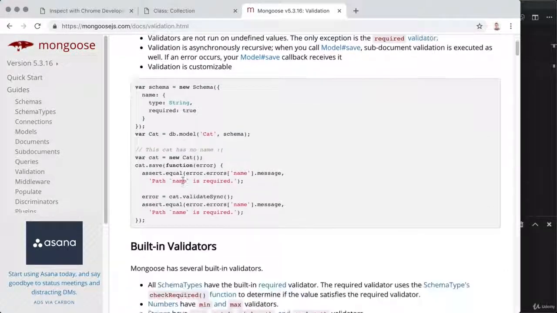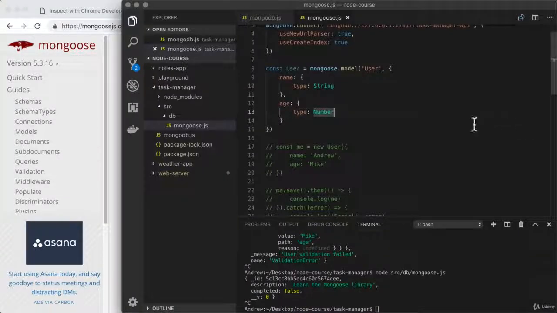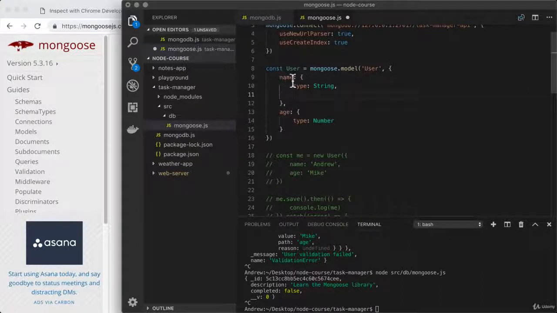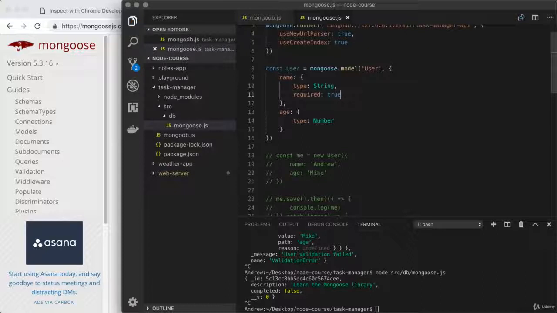Down below, if we scroll down to built-in validators, we can see that all types have the required validator. So we can use this for anything, booleans, numbers, strings, and others, and it works a little bit like this. To customize the field further, we just provide other properties on the object for the given field. Here I'm continuing to customize the name field for user, and all we do is set required equal to true. So now, when I'm creating a new user, I have to provide a name, but I could choose to leave the age off, since I haven't set required to true for that.